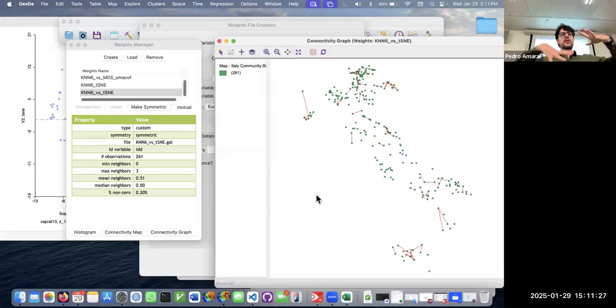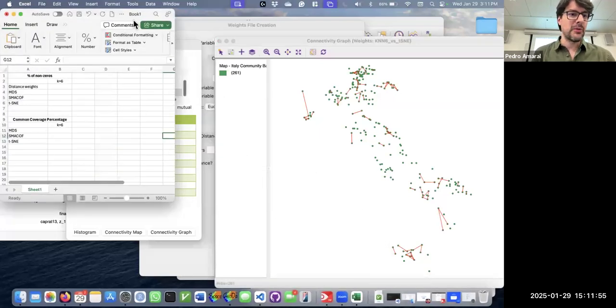It will show us again the overlap that we have between proximity in geographic space and proximity in the space of variables. And now, if we want to see how much these overlaps compare between the methods that we used, we can just use this percent of non-zero value and compare against them. So I prepared this.